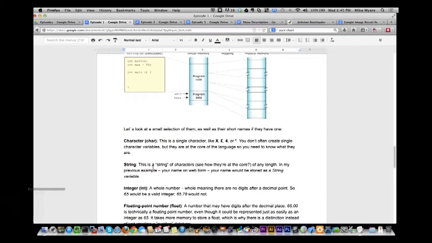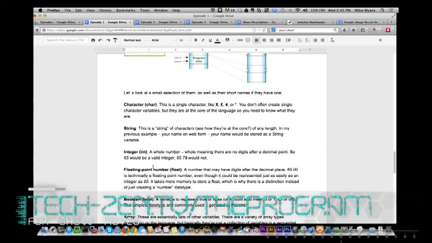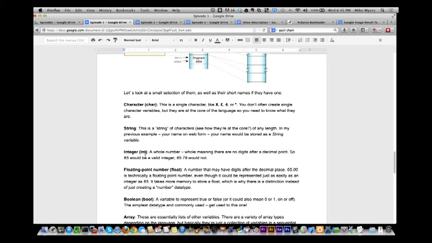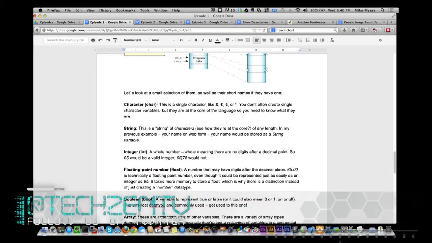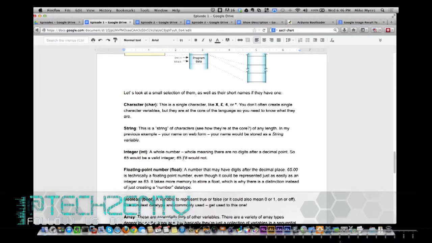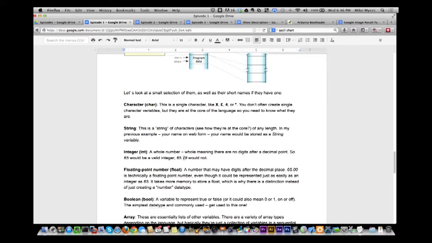Okay, so let's go on down here, and we're going to talk about an integer. This is something we've already talked about since the beginning here, and it's int. In some languages, integer is its real name, and it's a whole number, meaning there's no decimal points with anything after it. So if you would take 65.78, that would actually, in most languages, round up to 66, but it's definitely not an integer. Some languages will cut it off at 65, but most languages will round that up automatically to 66 based on the standard rounding rules.